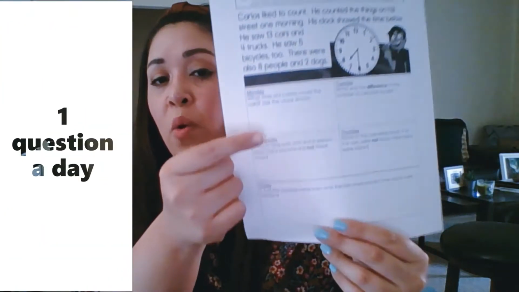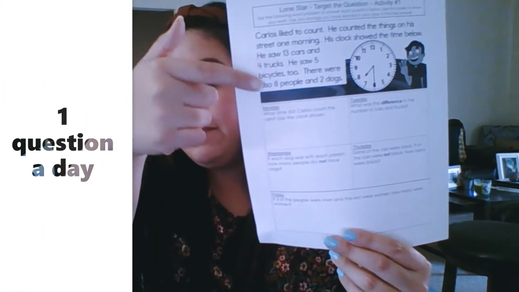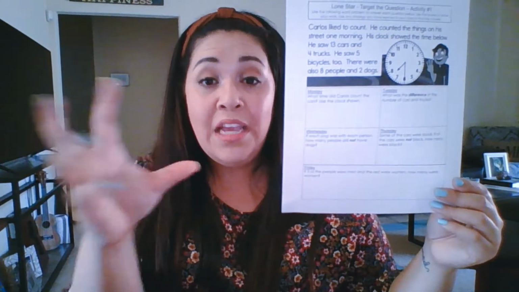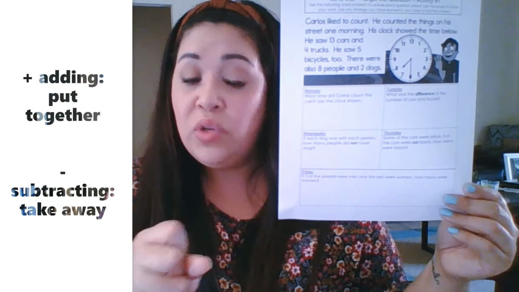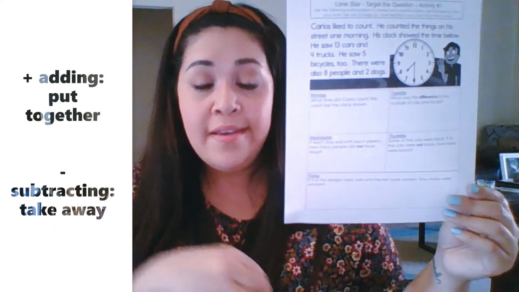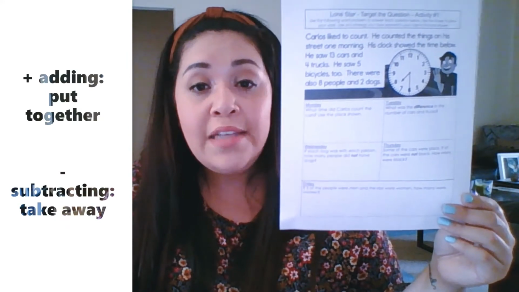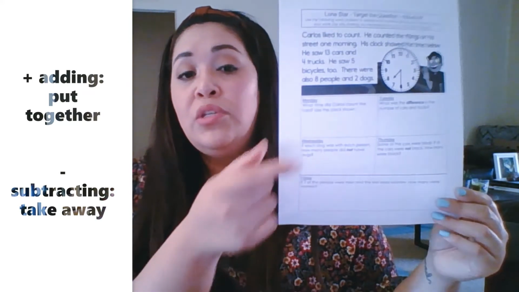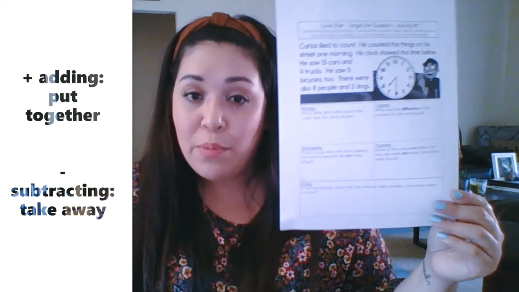But every day, Monday, Tuesday, Wednesday, Thursday, Friday, every day you have a question that goes with this information at the top. You're going to answer this question the best that you can. Use any strategies that we used in class. If we're adding, putting together, you can use frijolitos at home. You can use some beans to count together. We've used number lines in class. We've drawn pictures in class. So whatever work you're going to do, you can do that right here. You can do it on a piece of paper at home.